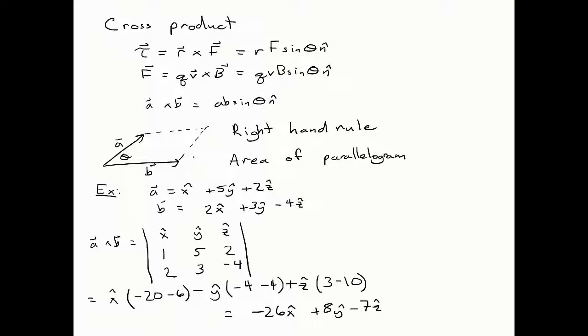Okay, and the coolest thing I think about the cross product is that it tells you where the right-hand rule comes from. I'm going to give you two vectors, and I want you to calculate their dot product and then calculate their cross product. And I hope you're getting comfortable with moving back and forth between component form and matrix form. Really, I don't use magnitude and angle very much. It's useful for conceptualizing, but it's harder to work with. So I want you to calculate the dot product of these two vectors, and I want you to calculate the cross product of these two vectors. Alright, pause the video and try it out.